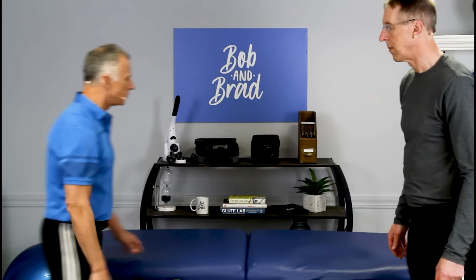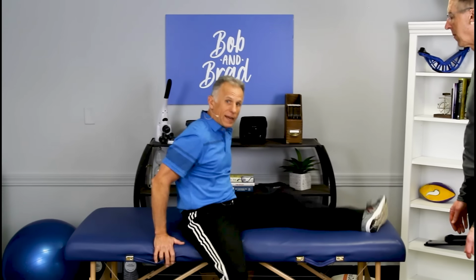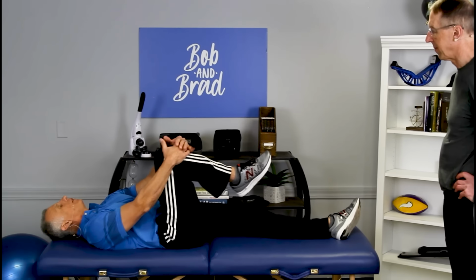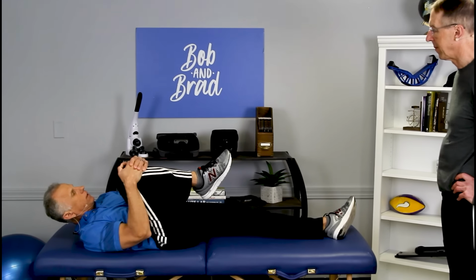So if you're having these symptoms but you feel functional and sitting down feels better, here's one of the stretches. We have 3 stretches to do. These are relatively easy, particularly this first set. You can do these in your bed before you get out of bed. If you can lie down on a carpeted floor, that's a good option as well. The first one is just a single knee to the chest.